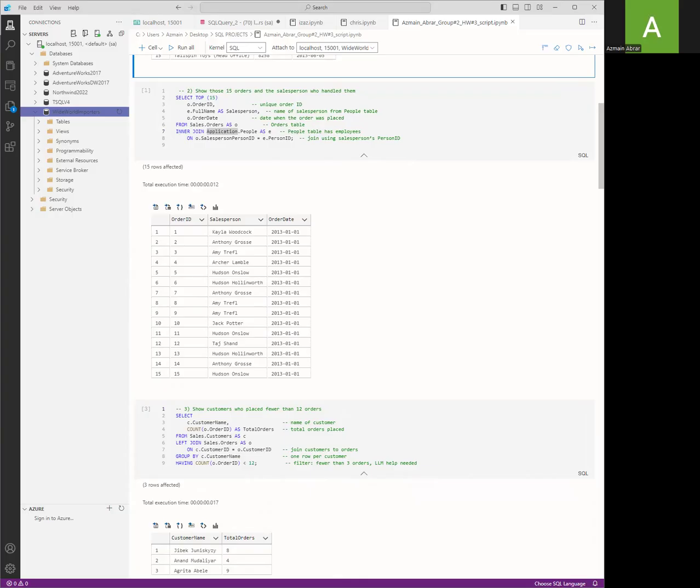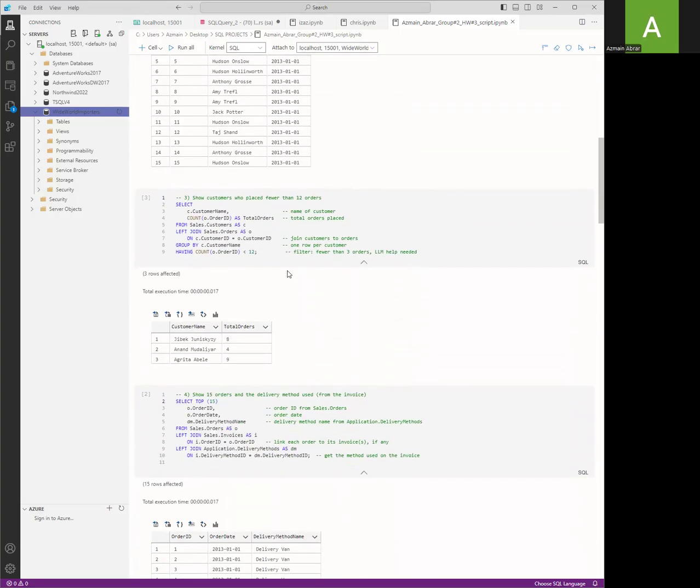With that being said, why would this be useful? Let's say managers in a business setting and a support team who works in this business remotely could quickly see who handled the order and compare workloads among salespeople. Or let's say a customer complains over the phone, and we can figure out easily which sales rep placed that order so that we can question them. That's number two. Let's go to number three.